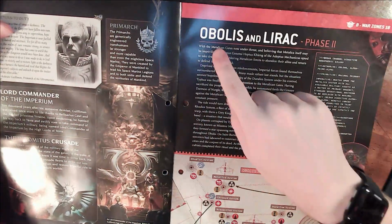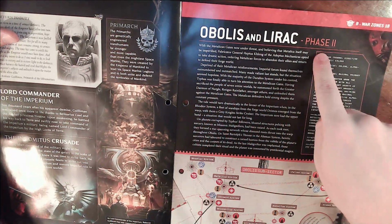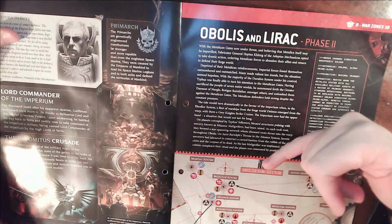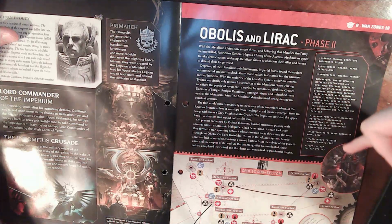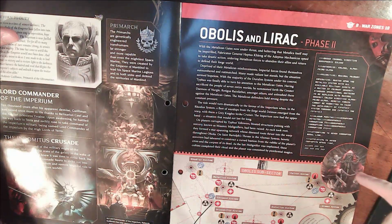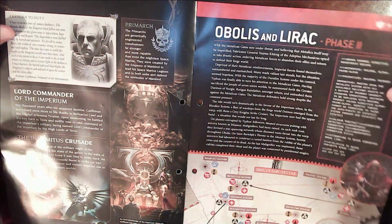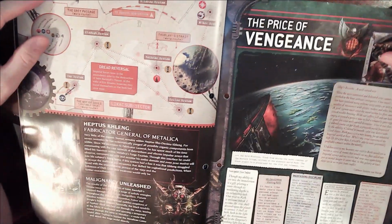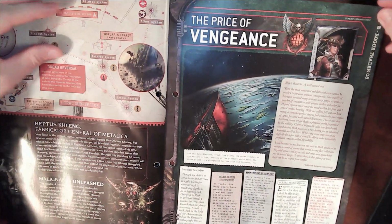So then we go about the Obolus and Lyrak Phase 2 now. Before it was just basically the Imperial Guard versus Death Guard, but now it has a much higher emphasis on the AdMech portion. Also talks about the Grey Knights as well, I should mention. But again, it barely mentions the Grey Knights.